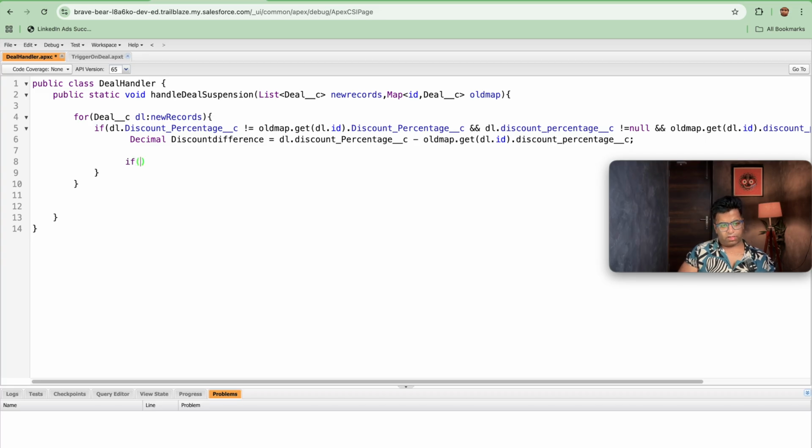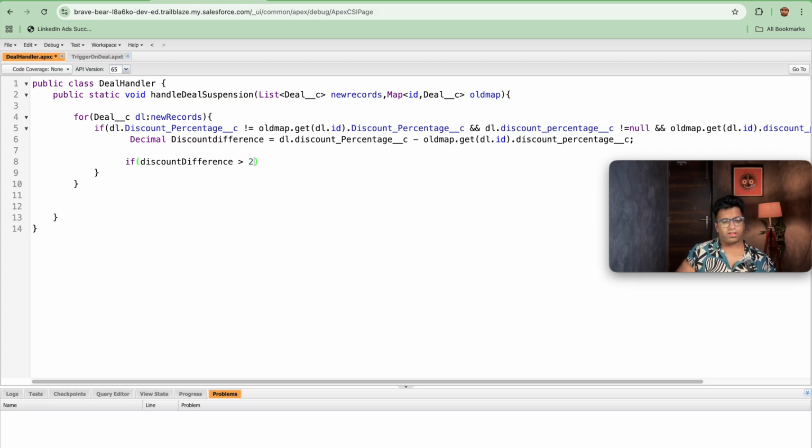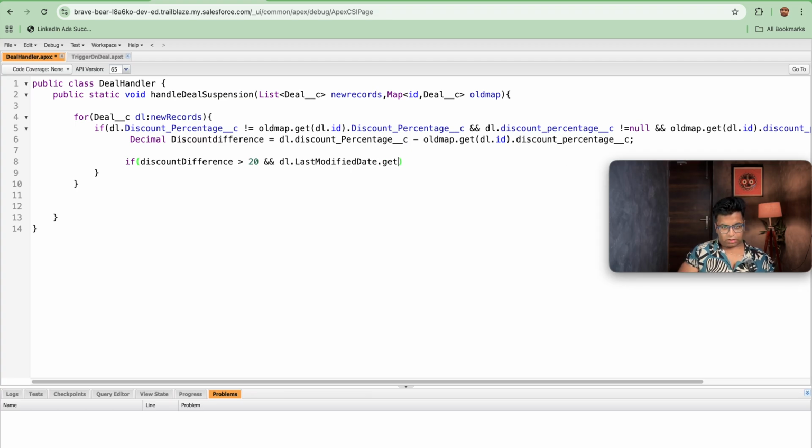So what I will be doing, if discount difference is greater than or equal to, is only greater than 20, and what we will be doing, we will be getting dl.last modified date.getTime minus old map.get, what we will be doing, dl.id.discount percentage.